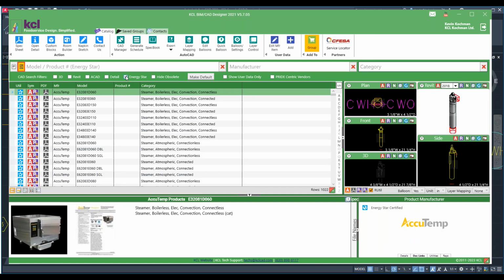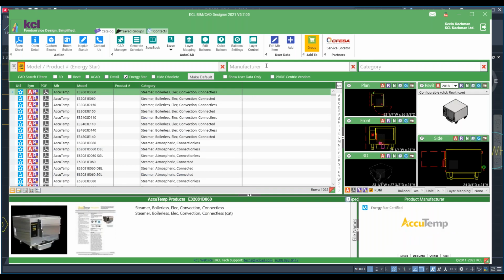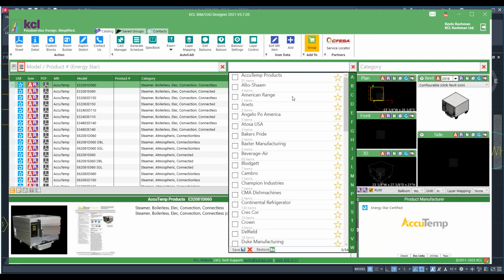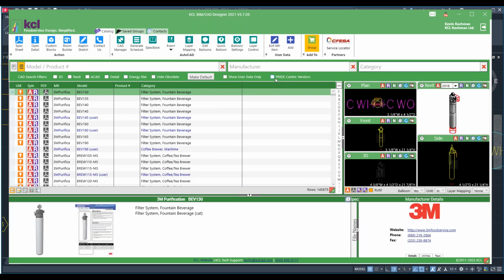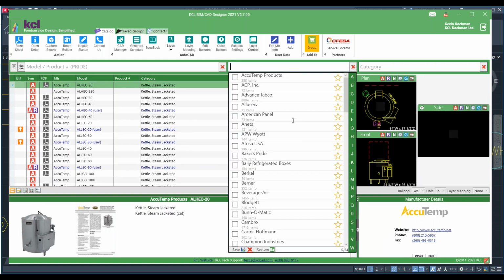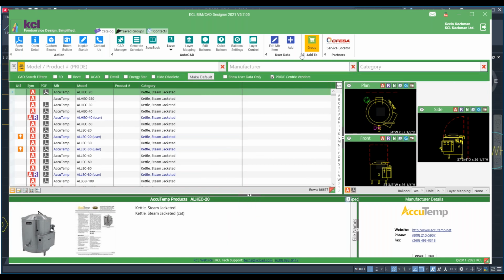Energy Star, if you're looking for Energy Star equipment, you can leave this on and see which manufacturers in KCL have Energy Star items. Last one is kind of new. If you're a member of a specific buying group, you will see a filter for the buying group, and this will let me show only the manufacturers for that buying group. So if you're attending today and you're in a buying group that is not Pride-centric, talk to your buying group contacts and have them contact us about adding something like this to your KCL.